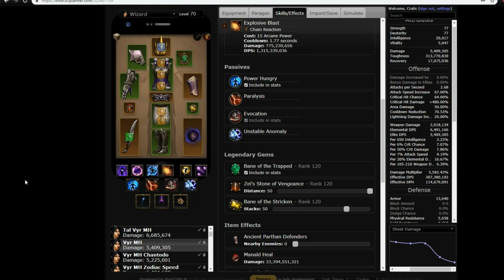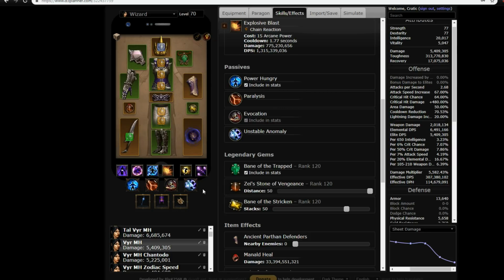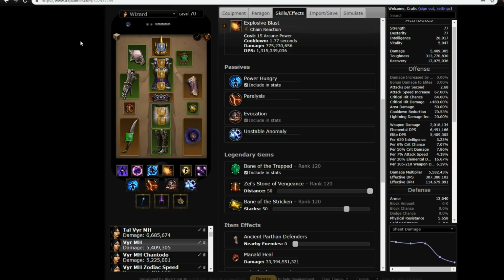And this is an example, I think, of a build that will benefit from the Ring of Grandeur, but not as much as some of the other builds, right? So the best we can probably do here is fitting in a Leoric's Crown for faster resets, and we already have the Zodiac in this build, but the Leoric's Crown here will knock off about 5 seconds from the cooldown and let you reset Archon all that much faster.